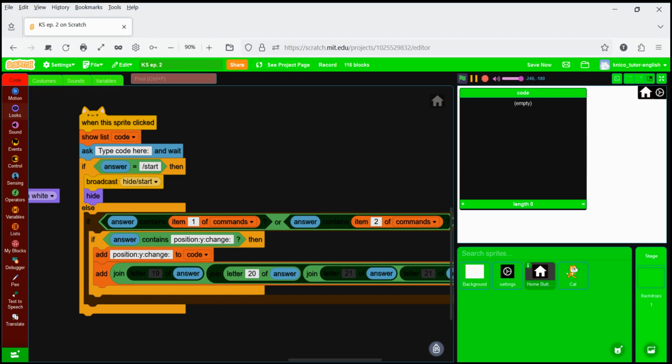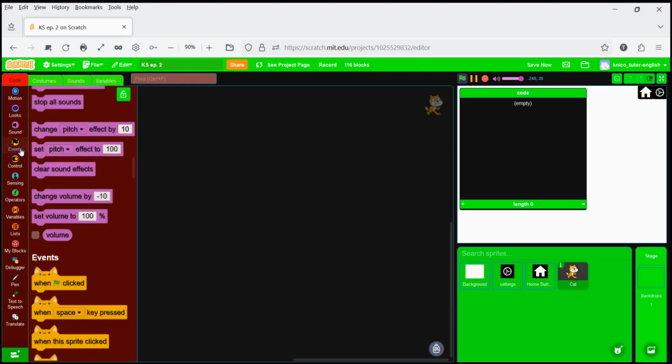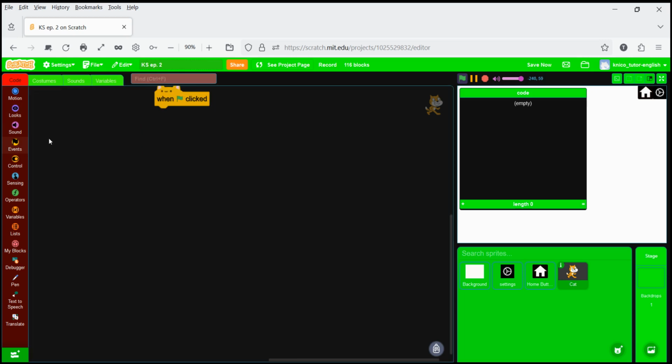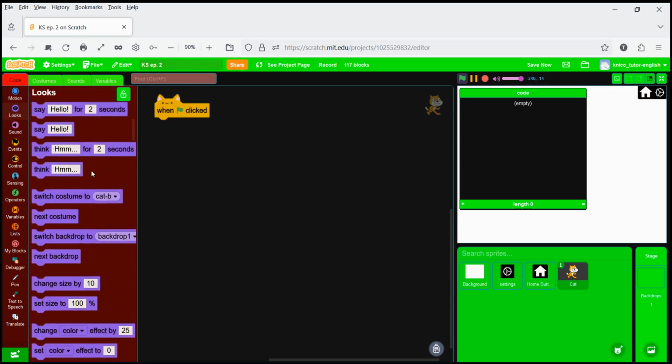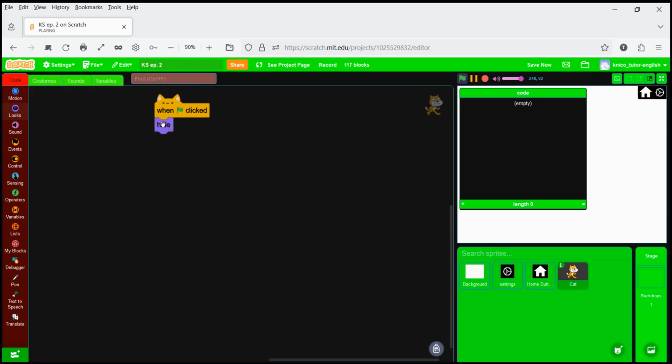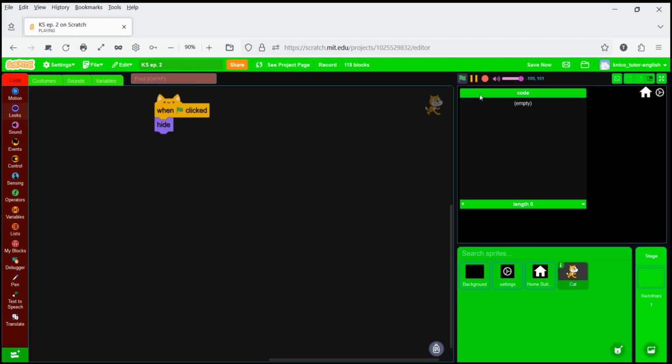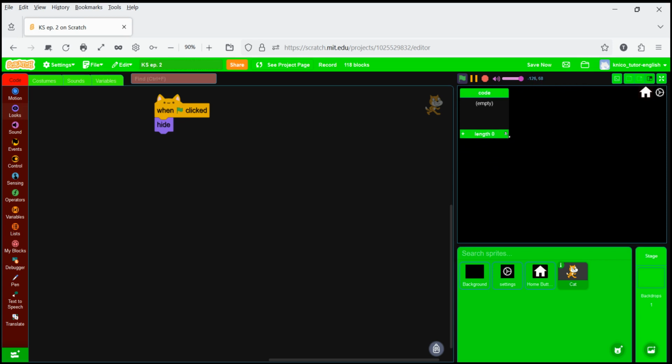Then in the cat sprite, we code a little. At first, when the green flag is clicked, we want to hide the cat. Yes, that looks good. And I make the code list a little smaller.